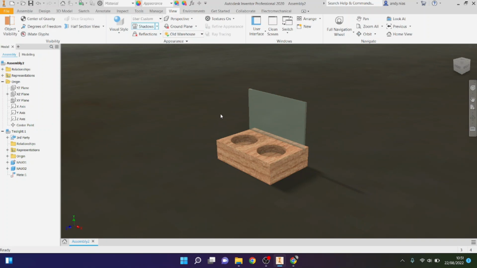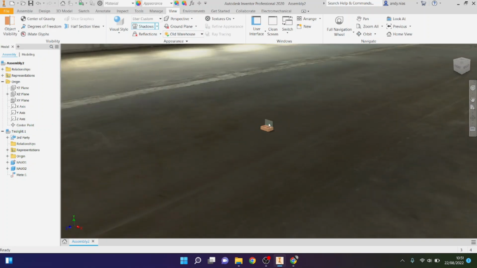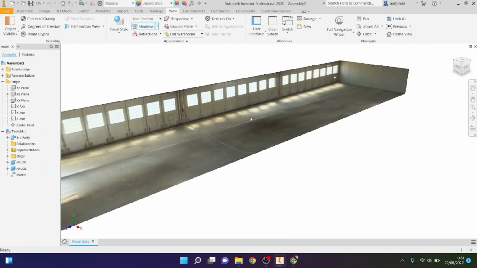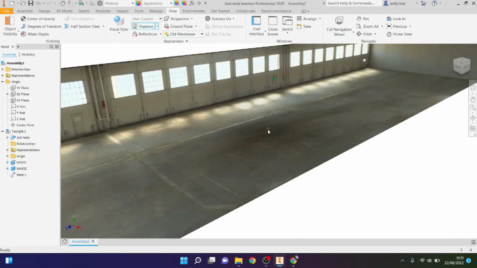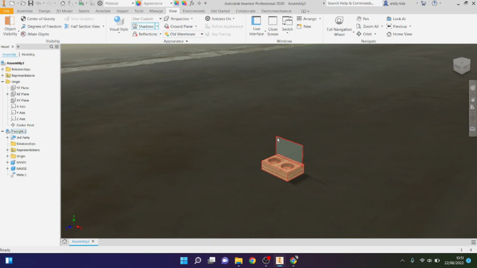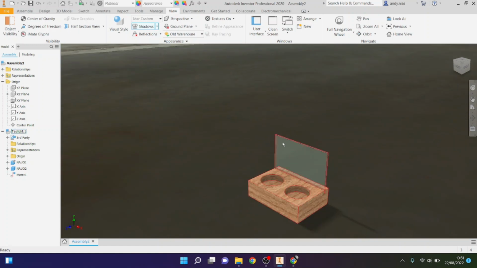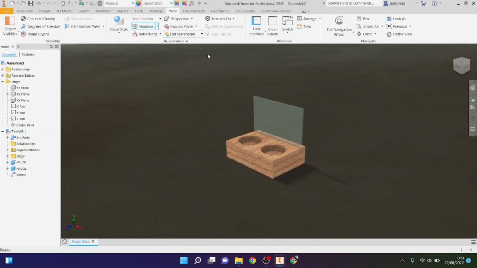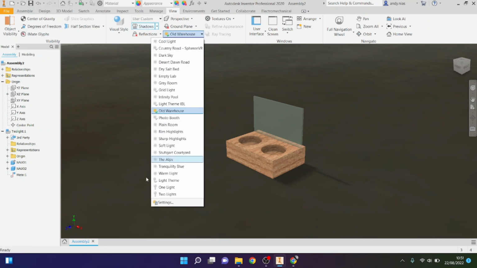This is a fairly flat light. Now you'll notice this one's got a background. So if I zoom out, you'll see we're actually in a kind of a warehouse. That's what's giving us the light and the shadow and the reflections. So if you're happy with that, then you can keep it. But I suggest probably we don't really want the image in the background.